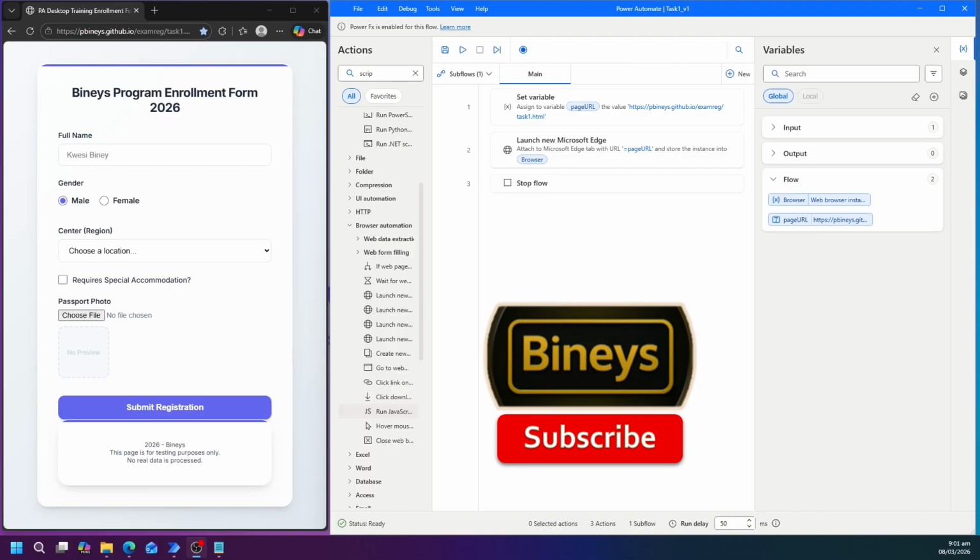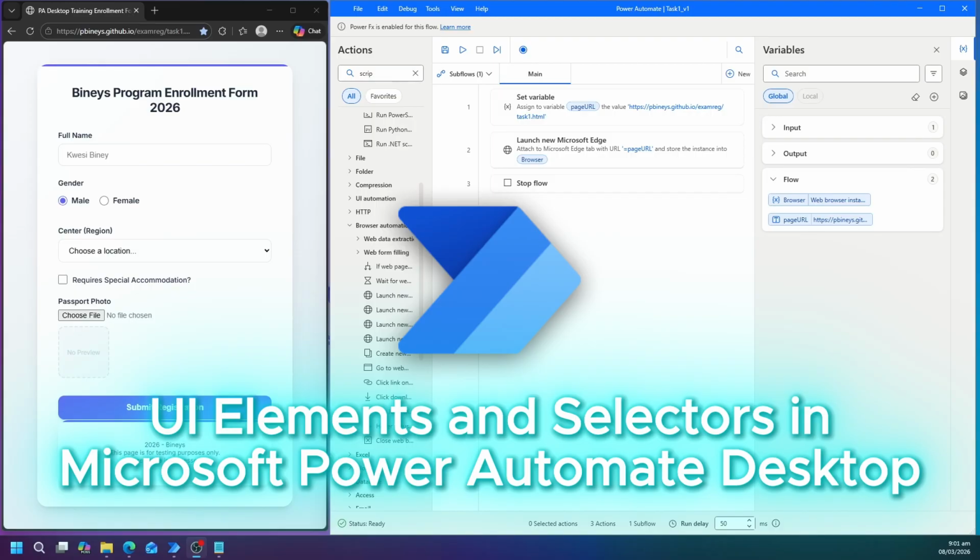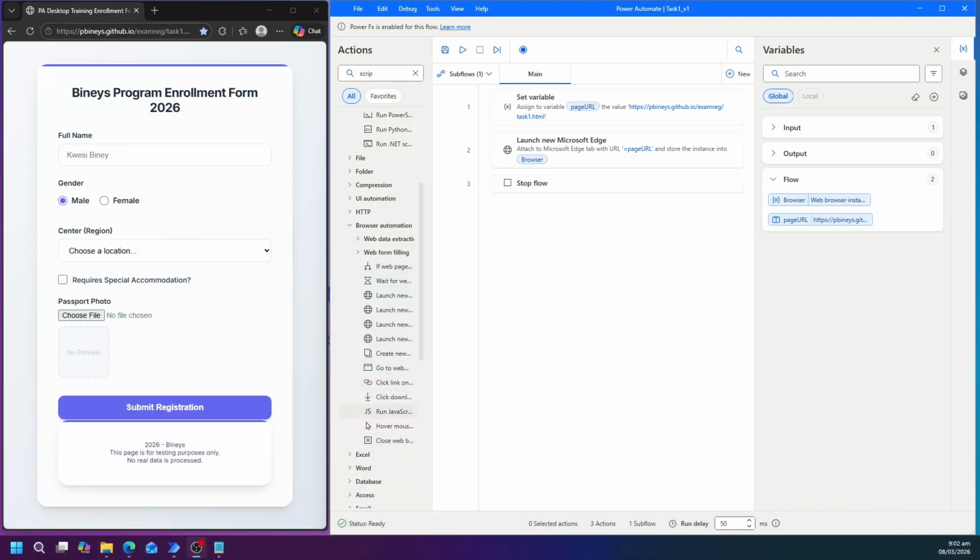Before we move on to how we can make inputs or interact with the various UI elements so that we perform some action here and there, there is something very important that I would like for us to discuss, and that is understanding the UI elements and the selection processes that go on in the background for the automation tool to be able to target exactly the UI element that you intend to have the automation interact with, without which I'm pretty sure you're going to encounter some errors here and there when you are trying to interact with the element during your automation flow, and we wouldn't want that.